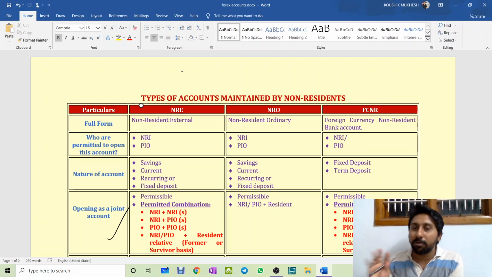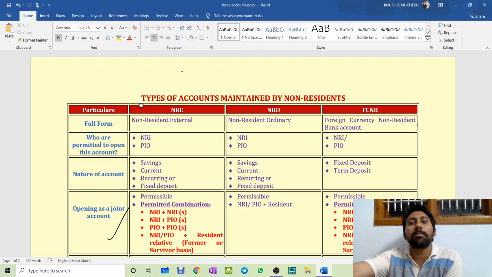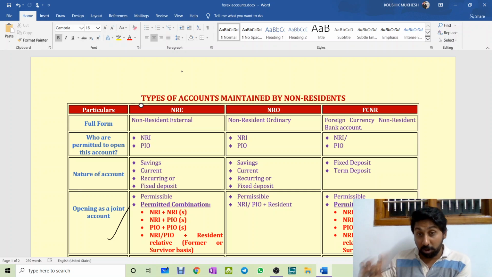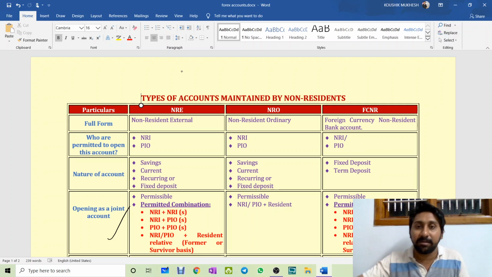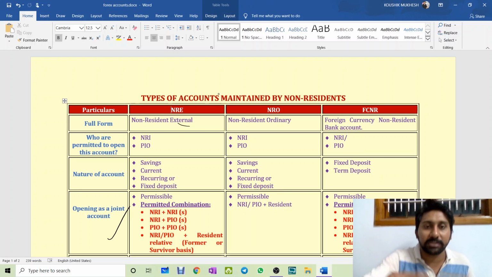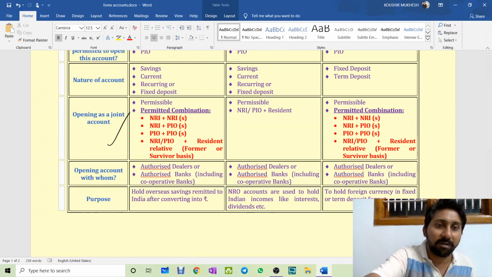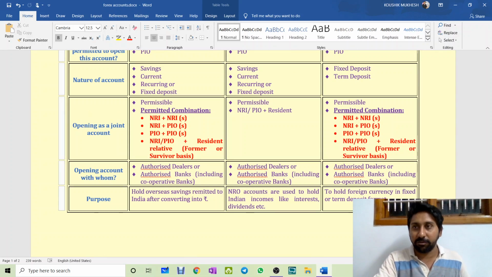Okay, if you want to keep your money only as a deposit amount, FCNR. I am a person in a foreign country and I am having Indian investments. From that I am getting income. I want to deposit in India. You have to open an NRO account. I am from a foreign country and I earn an amount in a foreign country. I want to convert that foreign currency into Indian currency and deposit in India. An NRE account has to be opened. How this operates, everything I have given in the tabular format. For your clarity, you can refer to that.